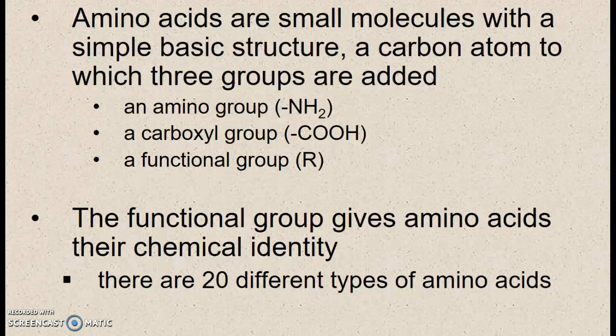So an amino acid consists of a central carbon atom, which is attached to a hydrogen atom, which should be added to this list, an amino group, which is NH2, a carboxyl group, which is COOH, and then a functional group or a side chain, which we call R. And the side chain or the R group is different for every amino acid. There are 20 different amino acids, and each one has a different R group or side chain, and that is how you tell the difference between one amino acid and the next. Everything else is the same except that the R group is unique to each amino acid.